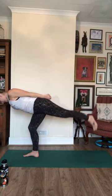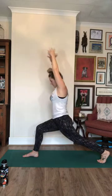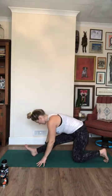When it feels good, tap those back toes down, reach up with the chest, release your arms. We're going to sink down, finding that kneeling lunge. Exhale your hands down to the floor. Shift your weight, straightening your front leg. Try to squeeze the inner thighs towards each other.